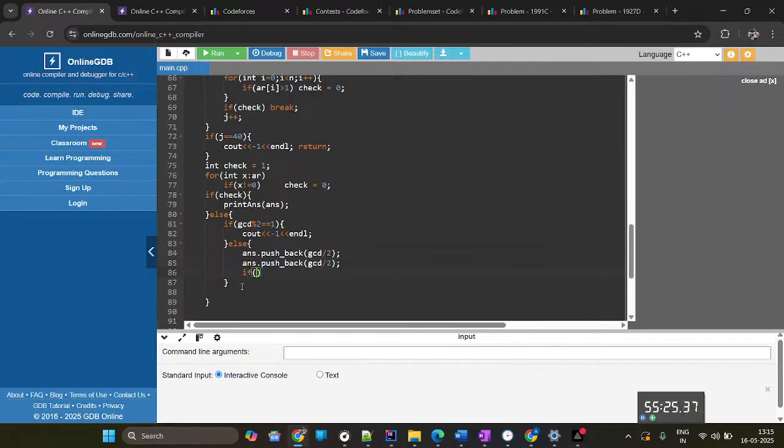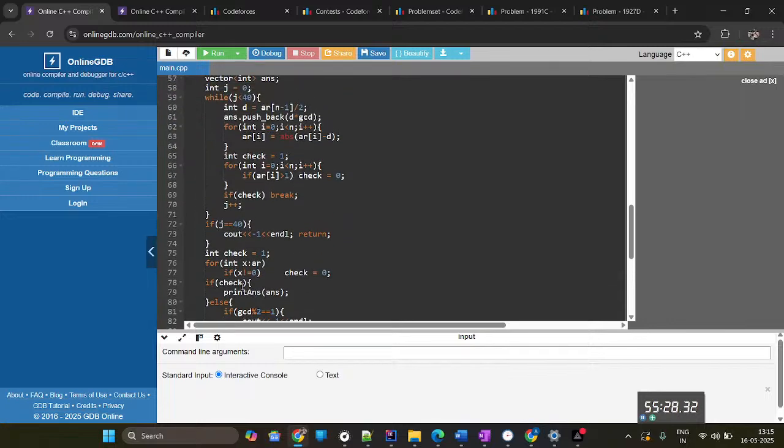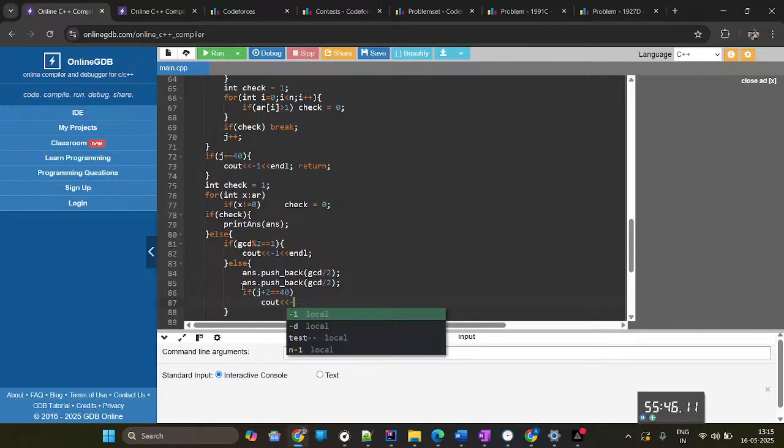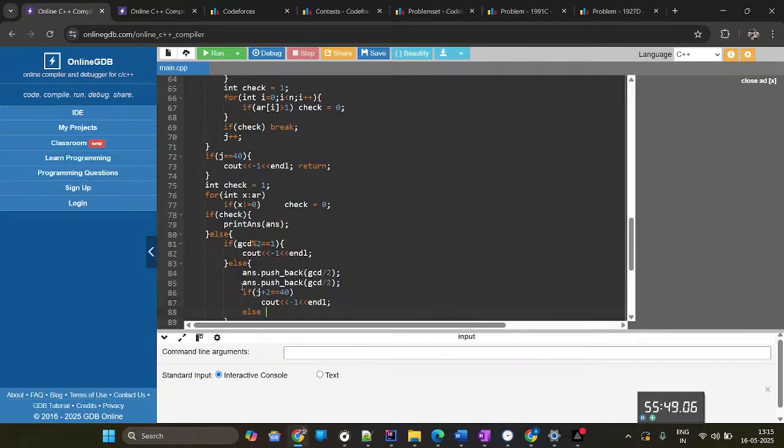So if count j plus 2 is equals to 40, then I say cout -1 and else I say print answer.